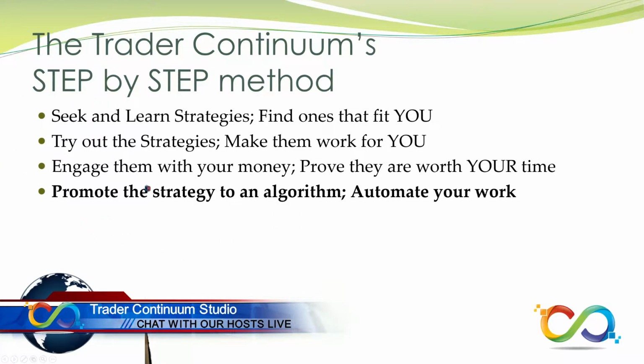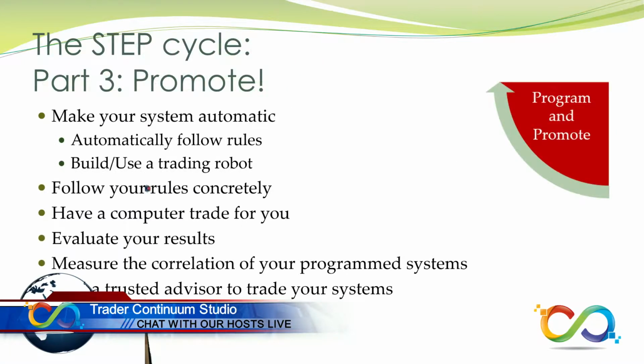Seek and learn the strategies, find the ones that fit you, try out the strategies, engage them with your money. We covered that yesterday. And then we're going to promote the strategy to an algorithm to automate your work. That's the step we're going to talk about today for the next few minutes. There's not a lot to this, but there are some important tools and things you need to understand. We talked yesterday about how to model your system and showed you the spreadsheet that we're going to make available to subscribers to help you use that.